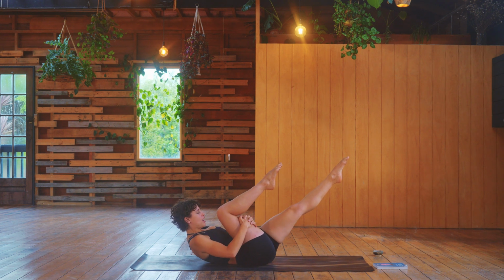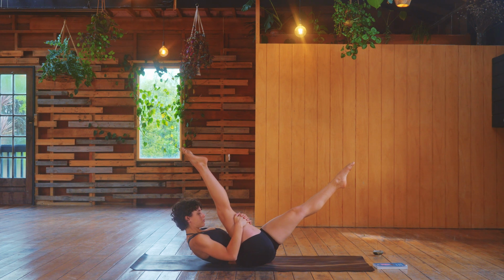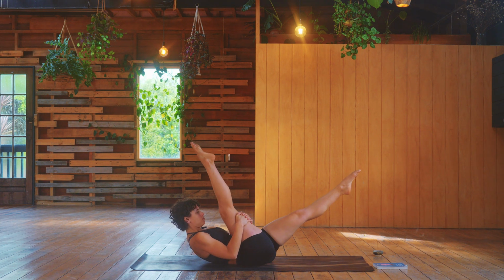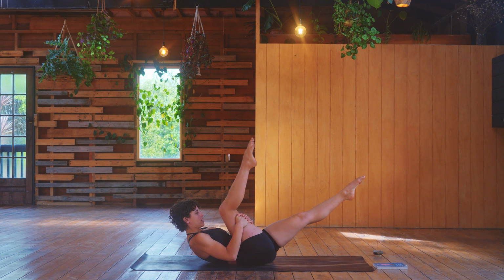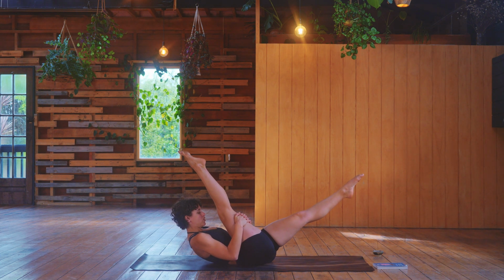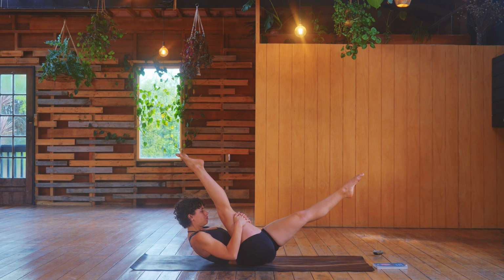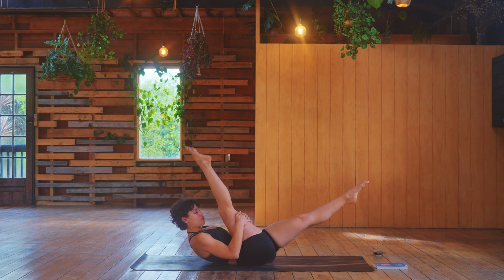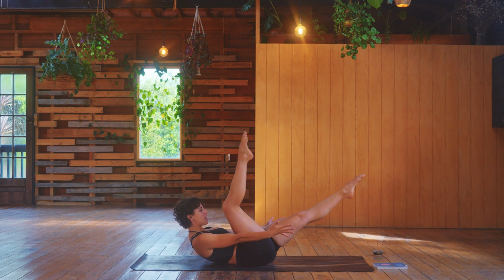Bring your hands behind the back of the right thigh. Reach the right toes up towards the sky. And then bend the right knee. Exhaling to lift up. Inhaling to bend. A few more like this. So starting to wake up the back of the hamstring. And if you felt like even more, you could do this without hands. So reaching hands down by your sides.